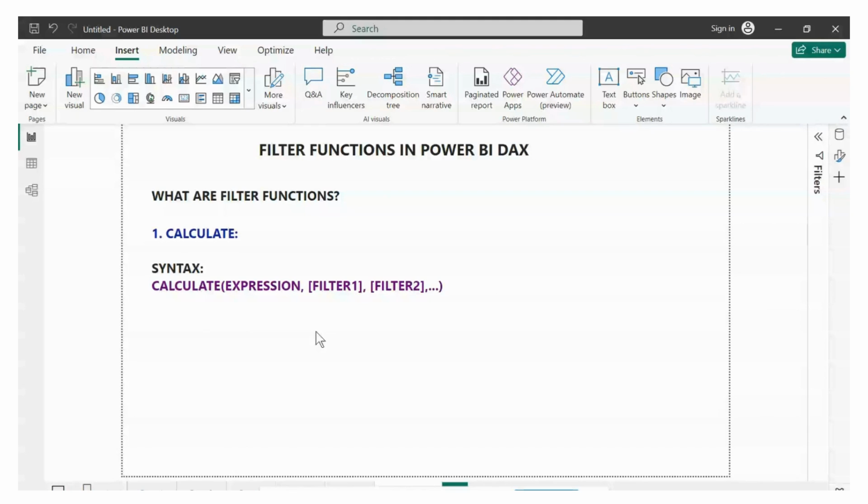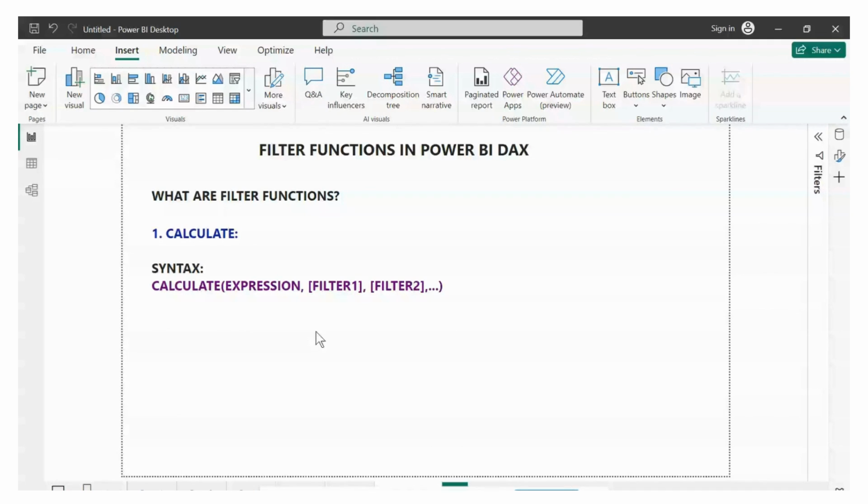In that situation, I can use this function: CALCULATE of total sales, comma, region equals East. That's it. This expression helps me evaluate the total sales value for the respective filter condition, which is the East region.